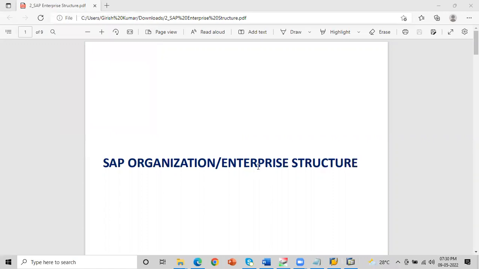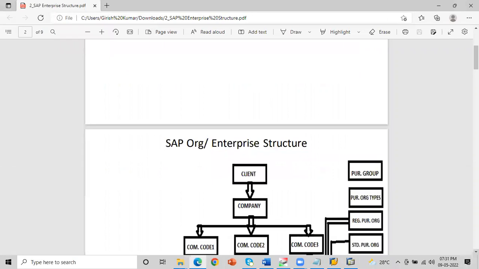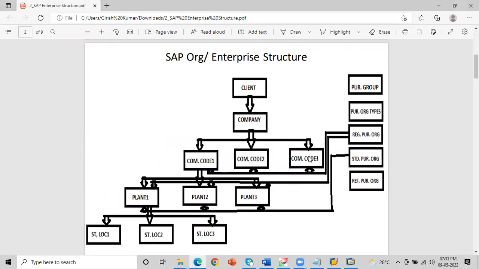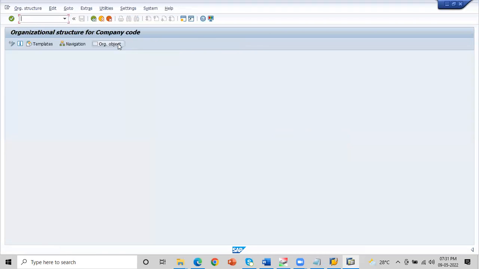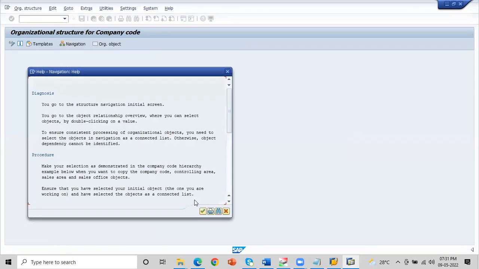So if you see the enterprise structure, we have defined company. It is a 1 to 6 digit alphanumeric. Under company, we have defined company code. It is 1 to 4 digit alphanumeric. And under the company, we have defined 3 plants, Bangalore, Hyderabad, and Mumbai plants. Under each plant, we have defined 3 storage locations. Up to this, we have done, right? So what is our enterprise structure? To see our enterprise structure, use transaction code EC01 and Structure and Navigation. So continue.